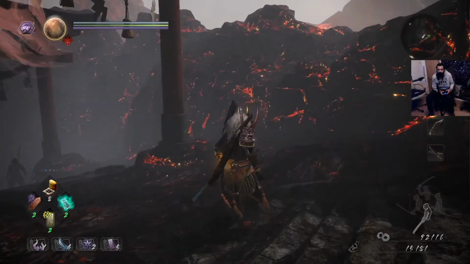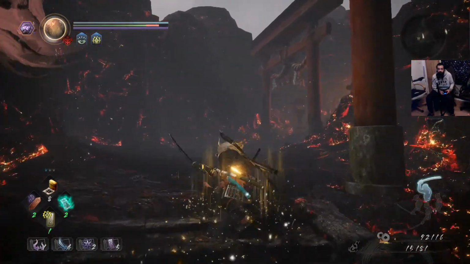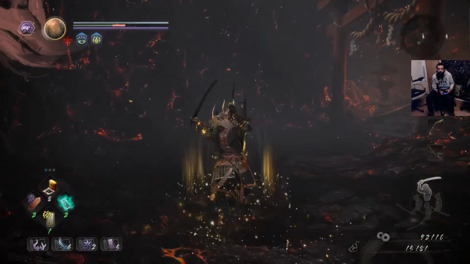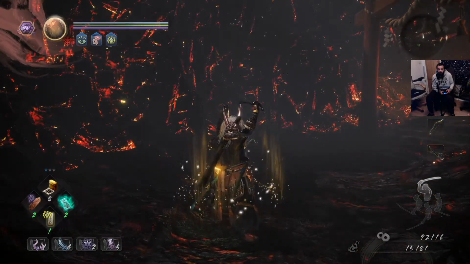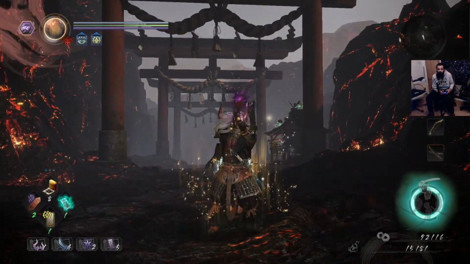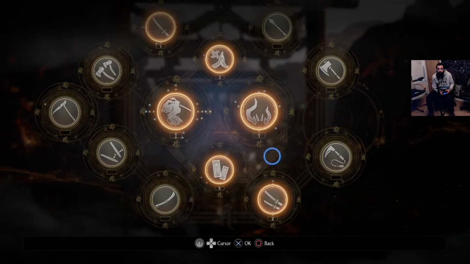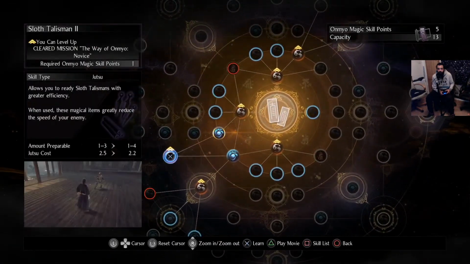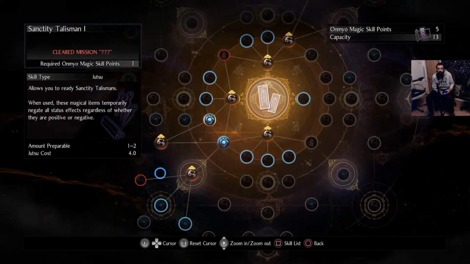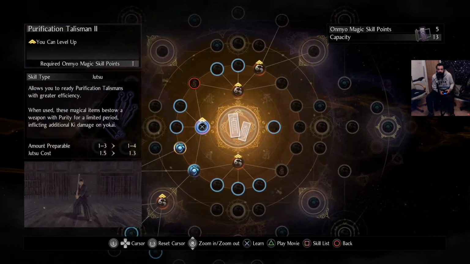So here's the barrier. Bang. Key recovery all the way up. You see how quick it fills up. Cool. Purification for the sword, and then sloth for the bad guys. Slow everything down. Crazy. Alright, what else have we got? Yeah, as you can see, that's the main thing I've been working towards.